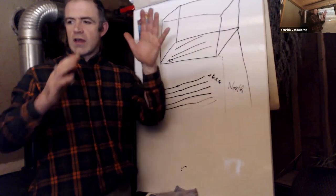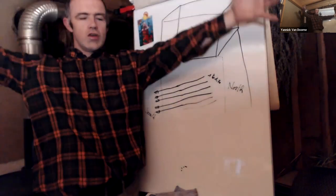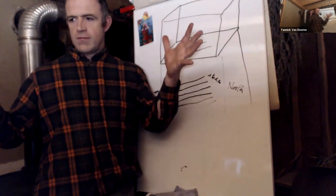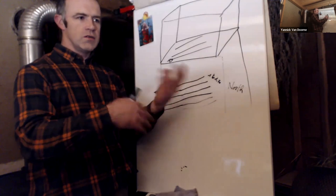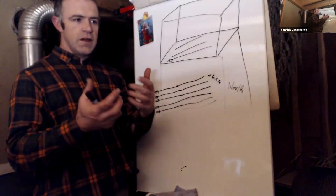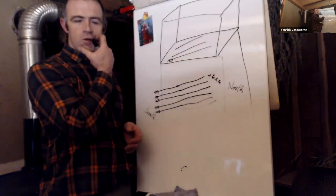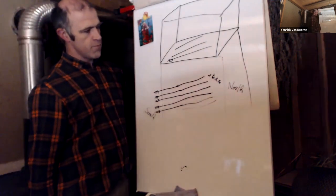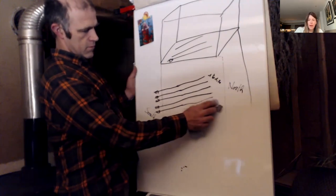I know a winery where they have put the wires with the magnetic antennas on top of their huge vessels, where the grape juice was turning into wine, and he saw a very beneficial effect. It was a lot better wine than in the area without the magnetic wires put on top of it. So it works too. Terrific. Okay. So it sounds like this is quite a simple thing.